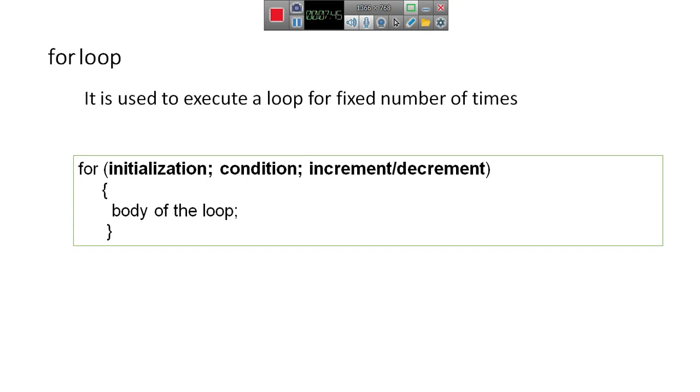See the syntax: for initialization, condition and increment or decrement, and then body of the loop.